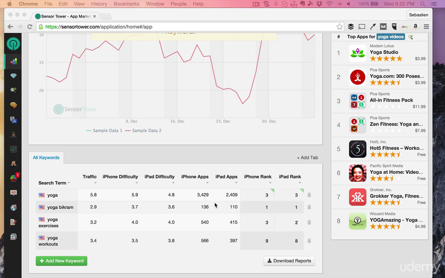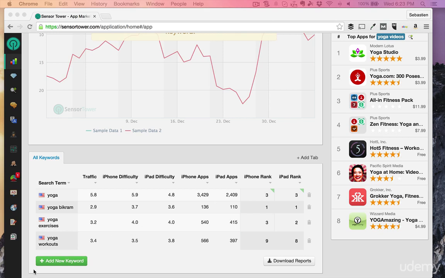But the other possibility is that they look at everything, it's fine, and you're ranking for all the keywords. But then the third possibility is that they let your app go through, they approve your app, but for some of the keywords, they don't let you rank for them. And in that case, you think that you're ranking for them, but you're not. The only way to discover that is to use a tool to do the search, or to use a tool like Sensor Tower to figure that out.